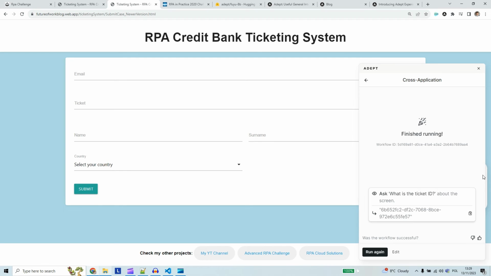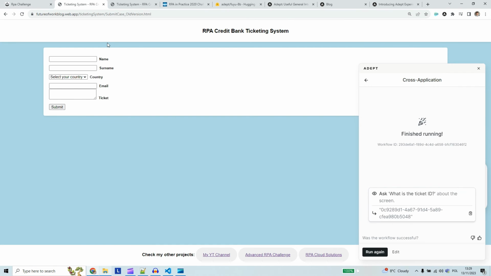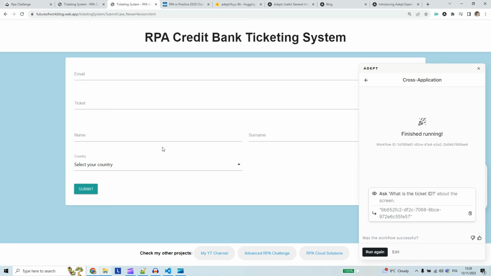The automation would have to be rebuilt because there's an entirely new look and feel. I mean, this is an old style HTML content website, while here we have some framework on top. That could make the automation fail, right?